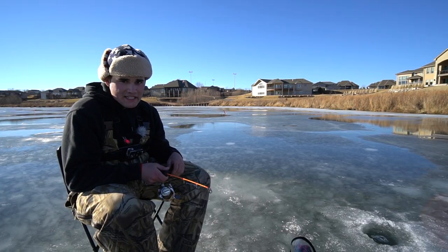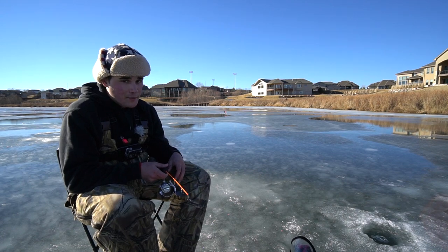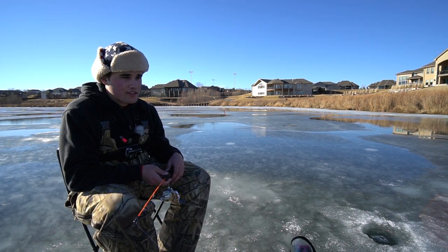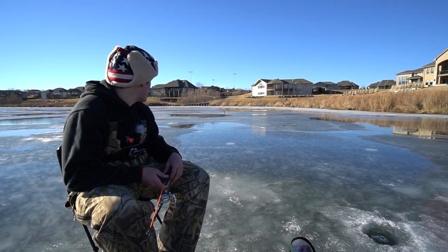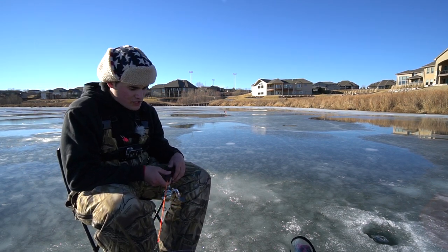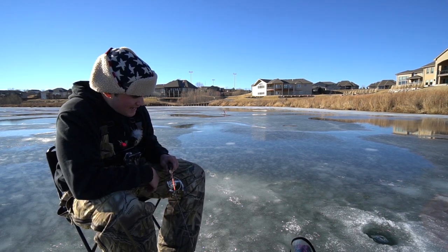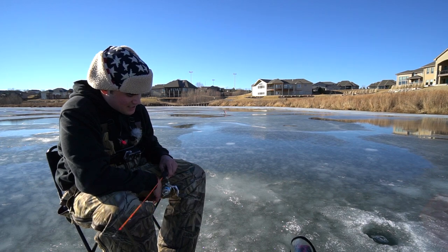Well, folks, as you can see, we are at lake number 3. This is a lake that I've been fishing since I was probably 13, 14. This is where I filmed a lot of the OG fishing with Flair videos on my John boat when I was like 16. But we decided to come here because this is a bass lake. This has a ton of bass in it.